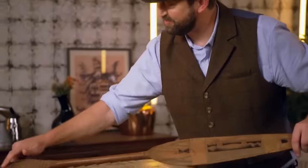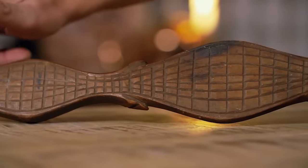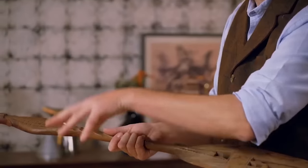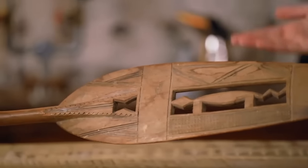He was the boss man. But I love all the detail. The way they've carved the crocodile's belly is absolutely fantastic. I love all this, what we call chip carving, so that's just chipped away like that. I do see them quite frequently at auction. A lot of them were made not only for ceremony purposes, but also for the Western market, so for tourism, basically. Museum pieces would have been the early ones, from the early 19th or even 18th century, whereas this one is more of an early 20th century, but looking back to the patterns of the past. Great decorative items and a nice example of African tribal art.